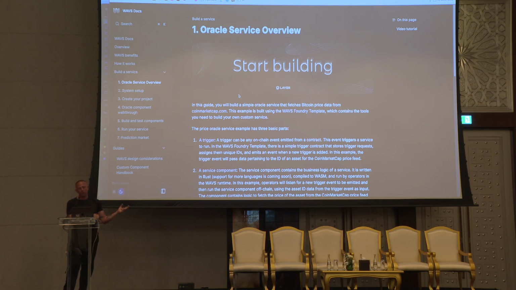An oracle would be like, I'm emitting an event from my smart contract that says something like, give me the final score of the Bulls game from today. The oracle picks that up and goes and finds the score of the Bulls game, because that's not available on chain, right? Then it pulls it back on chain by writing a transaction back to the network, and then I pick that information up, and now my blockchain application has it. That's the general idea of an oracle. You make a call, you emit an event, you pick that up off chain, you do some stuff, and you bring it back on chain. But that could be anything. I can talk to any API, right?